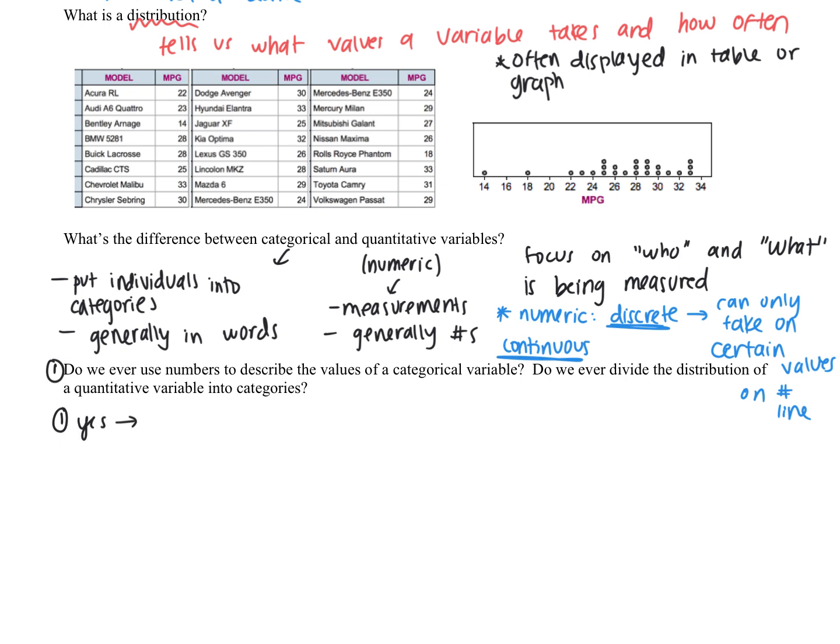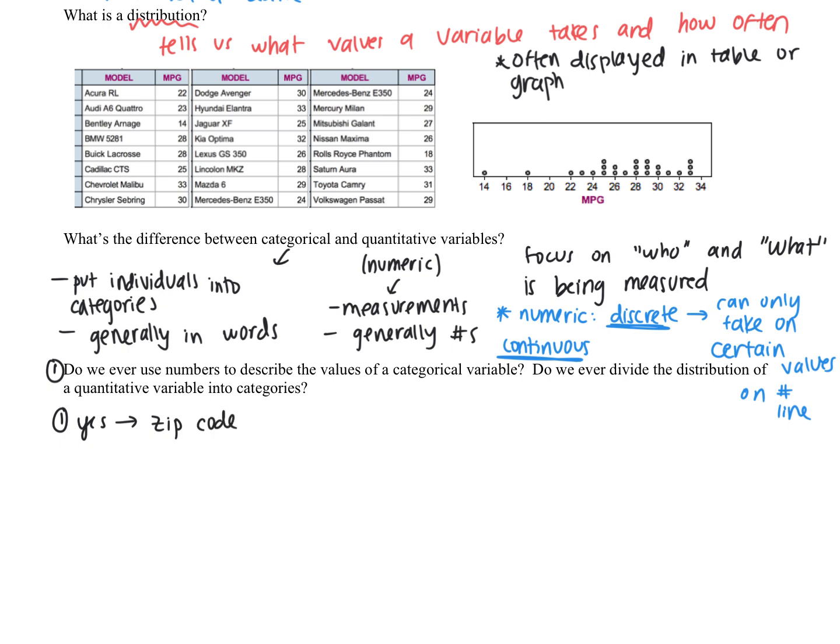Evan? Someone's address? What part of their address? Like the number part? Okay. There's two parts of the number part. There's the street address, like your house number, right? Which is an example. It's also your zip code, right? Your zip code's not measuring something. So zip code, that's a number that's actually a categorical variable.